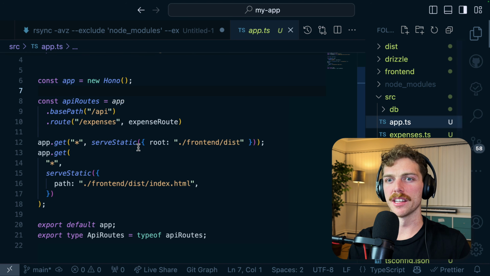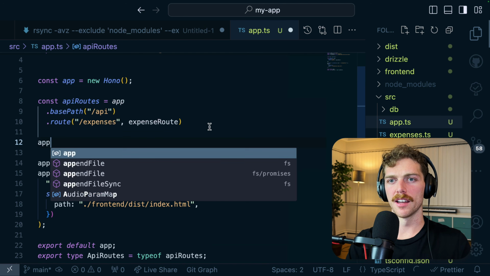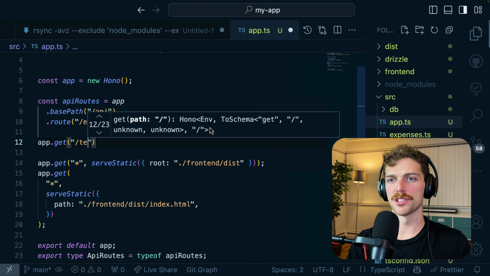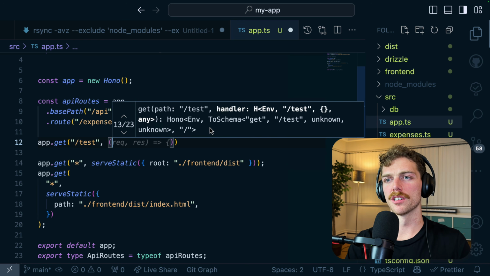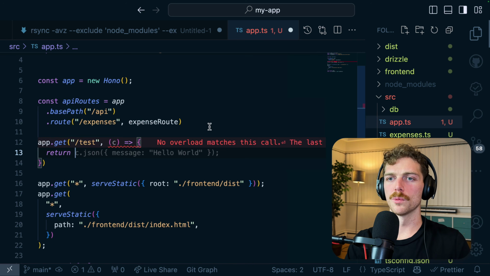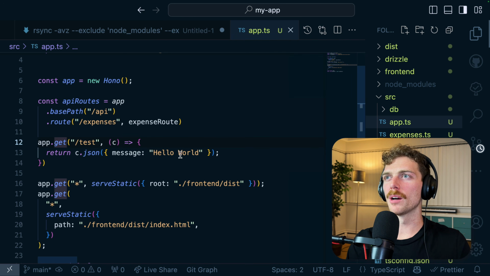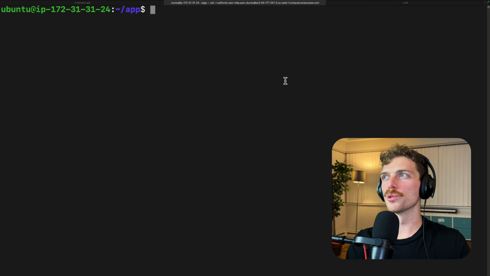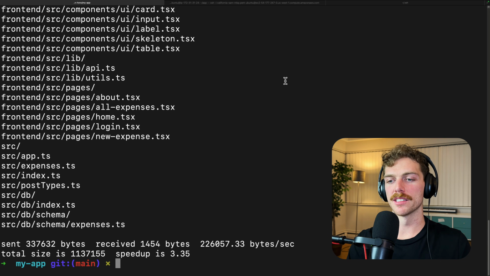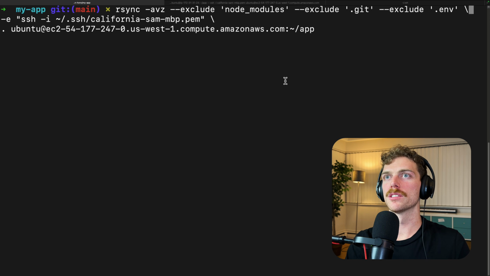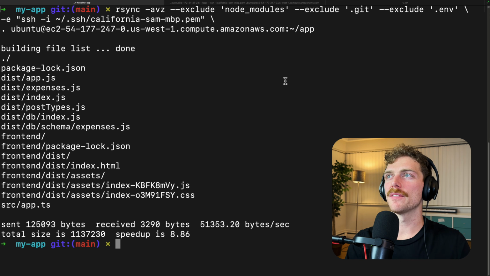And then if I did make an update to my application for whatever reason, let's say I just added a route here. Let's say app.get /test is gonna respond with, yeah, why not? Hello world. So I make a small update to my application. I would rerun the code to send that to the server. So that's the rsync command, and it sends that file up.